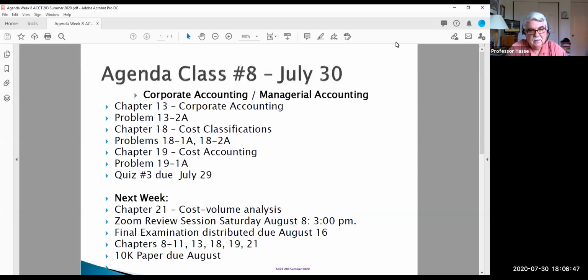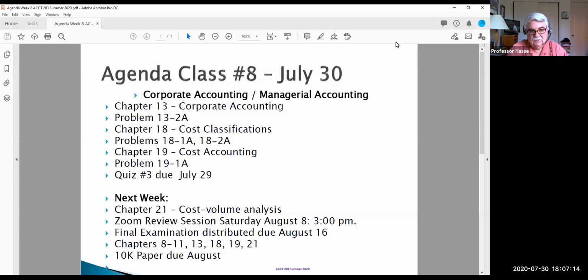And the reason why I'm not concentrating on the journal entries is because a lot of you are going to be taking a class either this fall or into the next winter called Business Finance 330. And a knowledge of corporate accounting in that class is paramount. You need to know about how corporations work, how they distribute dividends, that sort of thing. So we're going to talk about that tonight.